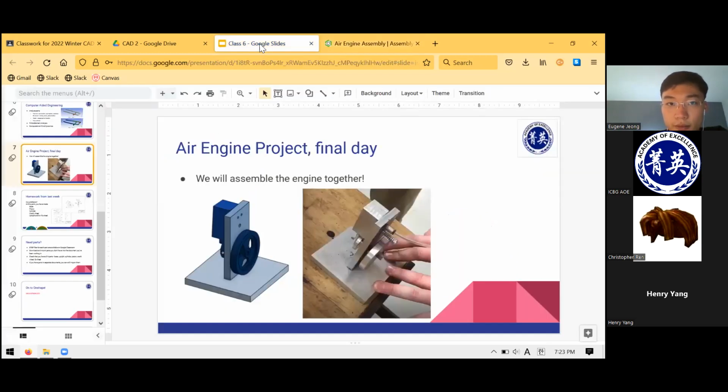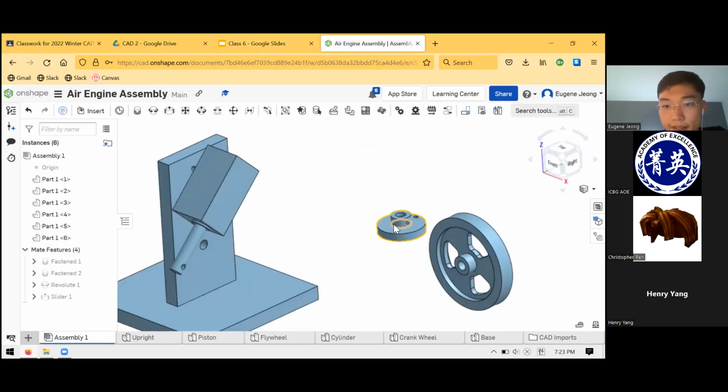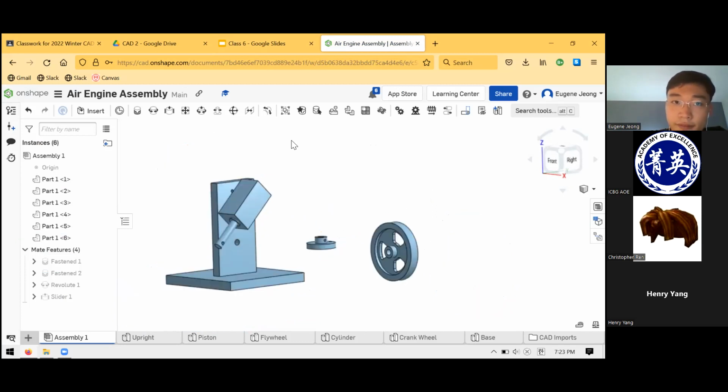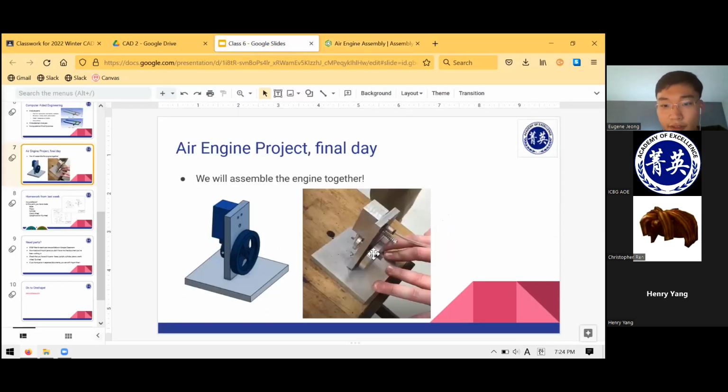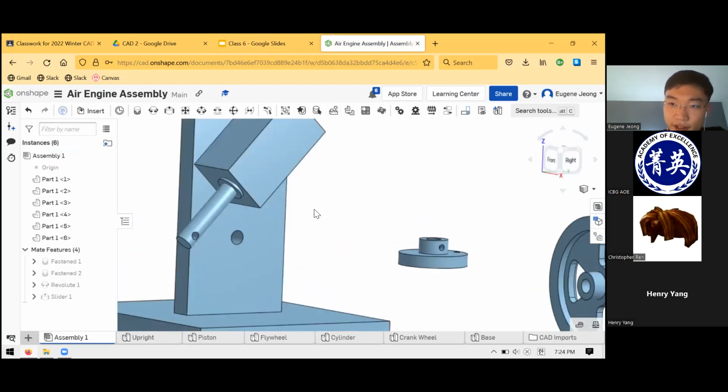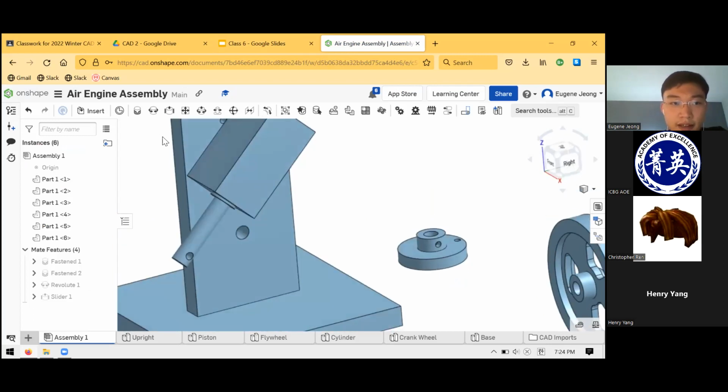So once you have that, the next part we're going to put in is the crank wheel. So that's this guy. And the crank wheel goes in through this hole. Now in real life, you'd have some kind of shaft that supports the crank wheel to this axis. So you can see in real life, they just use the bolt as the shaft. The head of the bolt is here on the other side of the flywheel. You can see it go through the crank wheel. But for anything bigger, you'd probably just make a proper shaft for it.